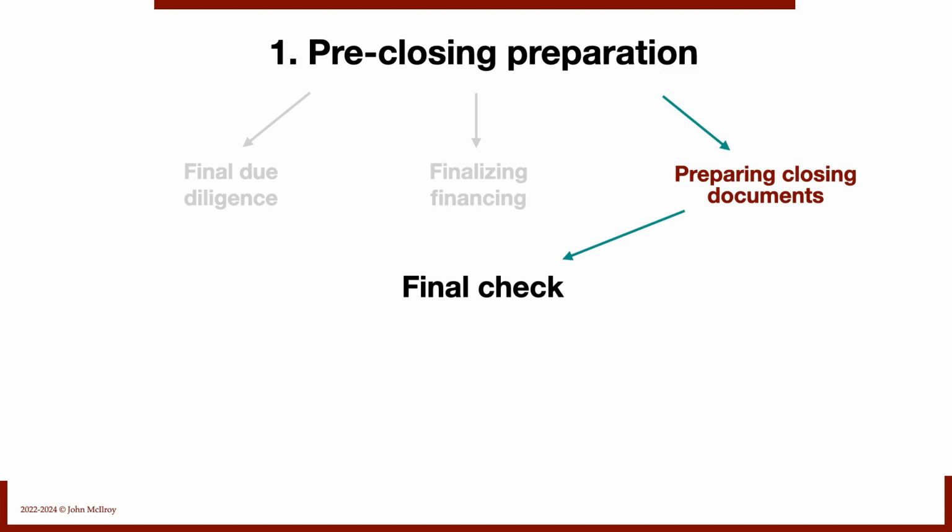There's quite a few that could be in play. I'm going to give you quite a long list. They're all not likely going to be in play for a given acquisition. Buy-sell agreement, of course, will be, whether it's an asset purchase or a share purchase. Bill of sale typically goes with an asset purchase agreement, but you still want to do asset transfer checking anyway, even if it doesn't involve a bill of sale in an asset purchase.